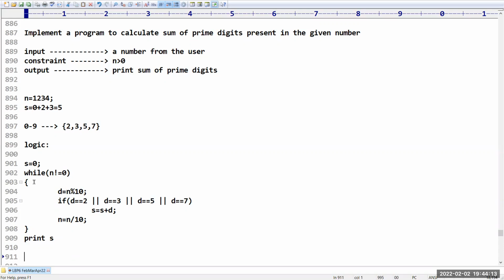Okay. Yeah, sir, we are dividing the number into individual entities. Every time we are fetching the digit. If your digit is equal to 2 or 3 or 5 or 7, then I am adding that digit to sum. Because if any one of these digits came, then it is a prime number. You only told, right? These are nothing but the prime digits. If your digit is any one of these, I am adding to prime digits.